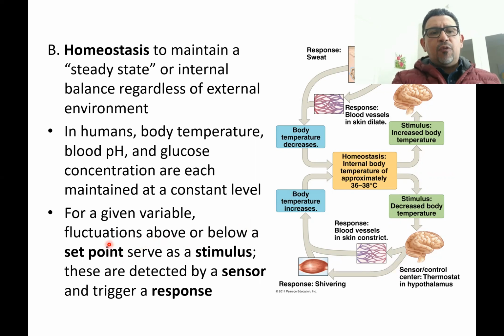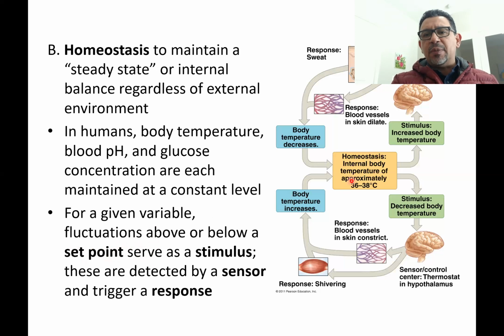For example, for many of our body functions and body conditions we want to keep steady, there is going to be a set point. That set point can be like osmolarity, the concentration of solutes inside of the cell or the blood. A set point can also be something like levels of oxygen, and if oxygen goes below a level that we can achieve, there are going to be strategies, changes that we can make. So if something changes the set point, there is going to be a stimulus with any deviation from a set point. And now let's think about temperature.